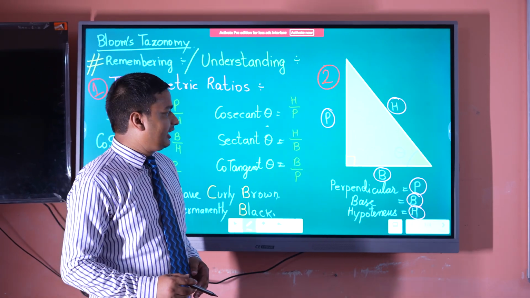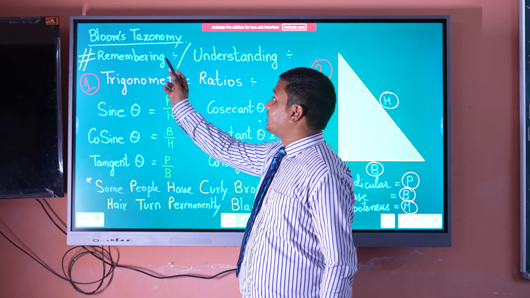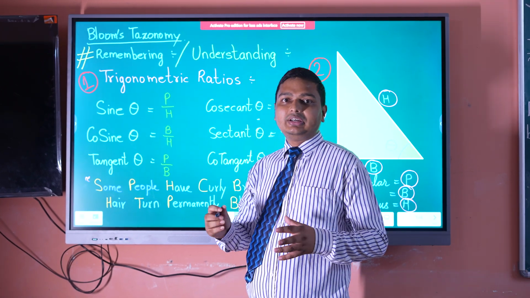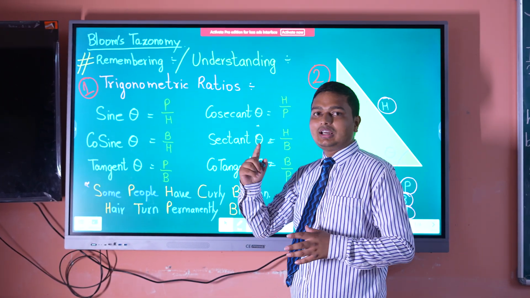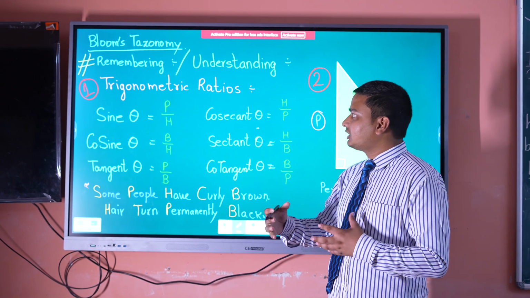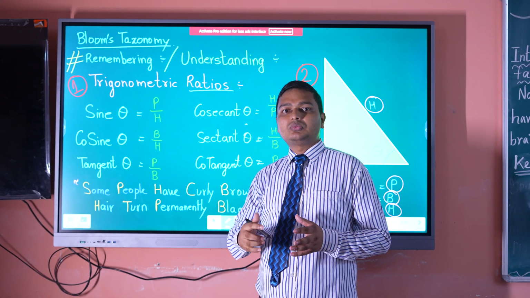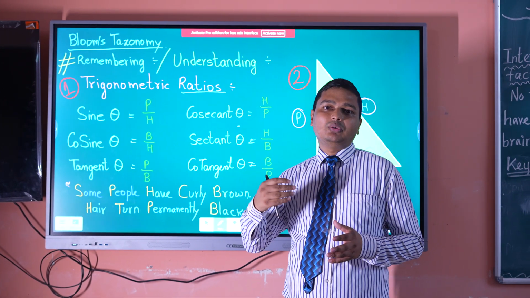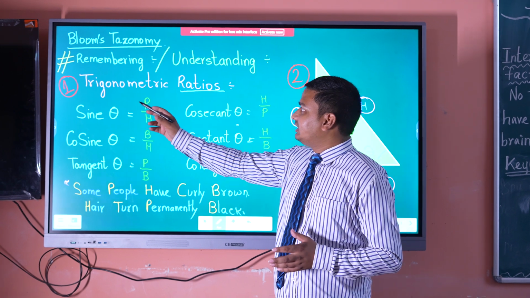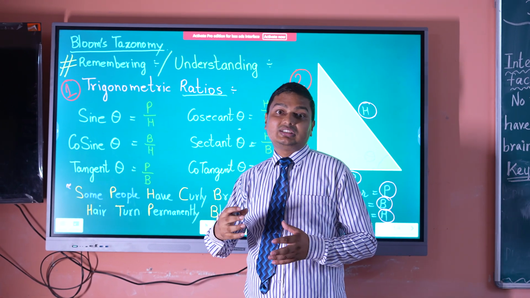So Bloom's taxonomy, as you are able to see here. The first level is remembering. Remembering means there are trigonometric ratios; I have taken one topic. Let me start. First I will start the student by dictating that it is a ratio. Ratio means what? Comparison between quantity 1 and quantity 2. So in the topic it is written trigonometry. Already we have learned what trigonometry is.